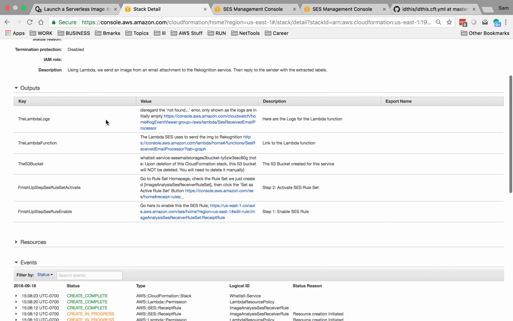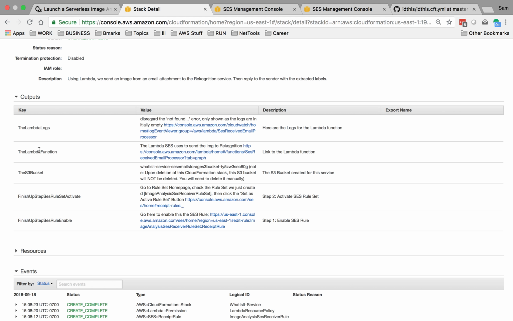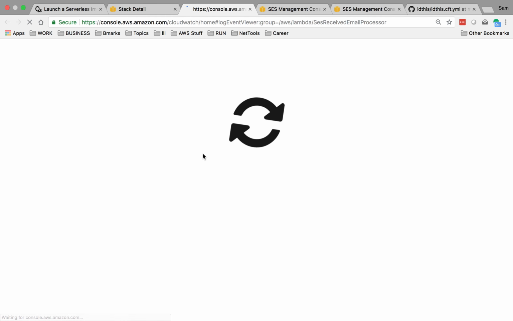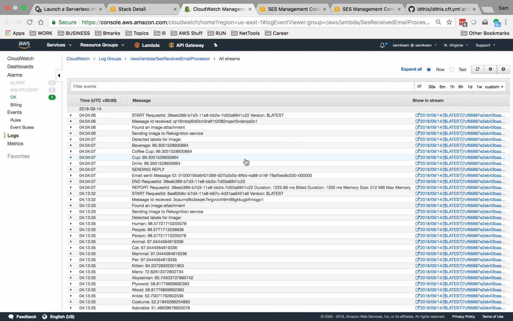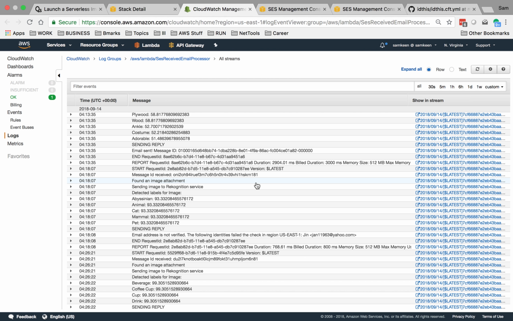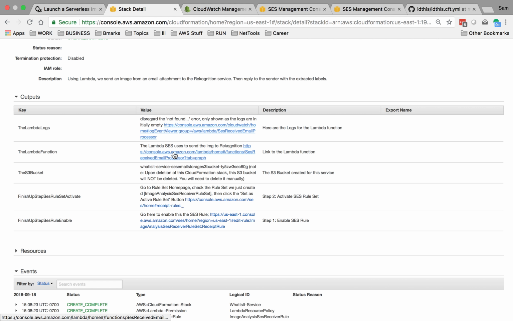So if we look at, again, the CloudFormation template, the stack outputs, we've helped you again with some of those links that directly take you to some of this. So we'll follow this one for the logs. That will take you into the Lambda function we just created, and the log stream for that. So if you say you sent an image and it didn't come back, you could filter down to 5 minutes, say, or 30 seconds and look for errors. You can also search freeform for errors to get a better sense of what's going on. There's also a link to the Lambda function and also to the S3. Well, the S3 bucket name is listed here, so that other detail is there.